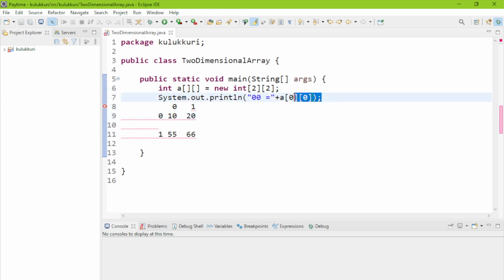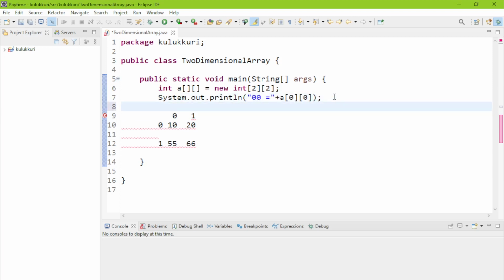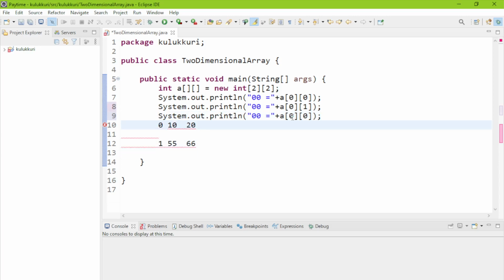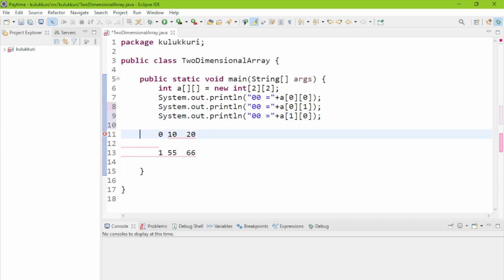If we give 0 1, then that should print 20. Next, if you want to access 55, the row is 1 and the column is 0, so 1 and 0.